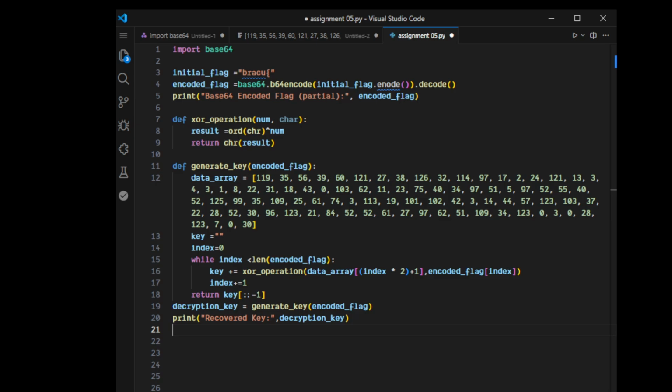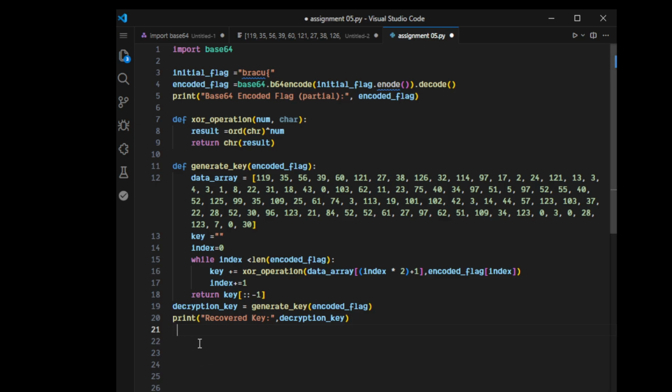Now we call a function for the decryption of the flag.